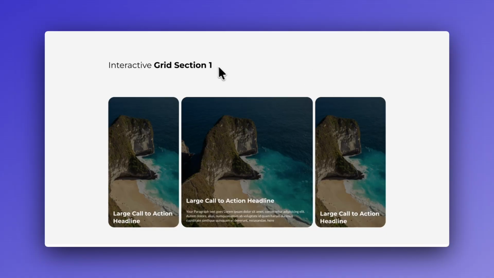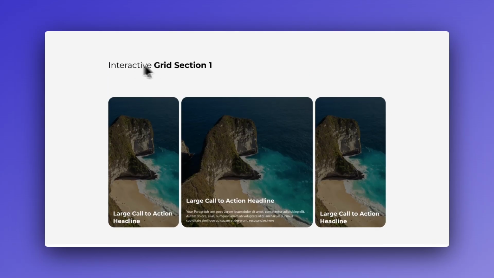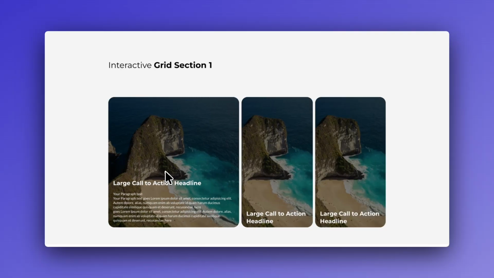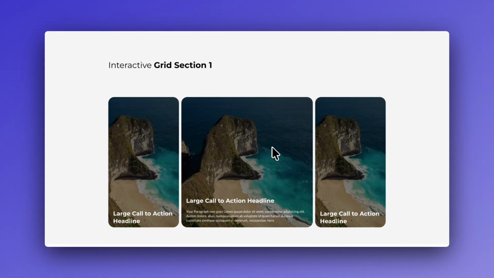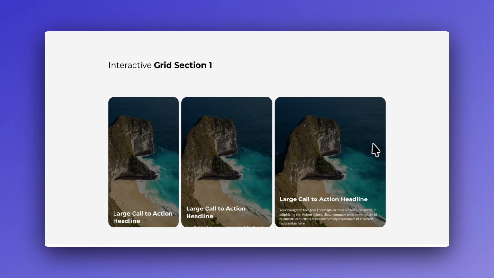Then for the next page we have some interactive sections, and in here we have 3 actually. The first one has fluid columns plus this effect for the description. So when you don't hover on a card, you cannot see the description, so it actually makes sense to hover on a card to actually see the text that it holds.